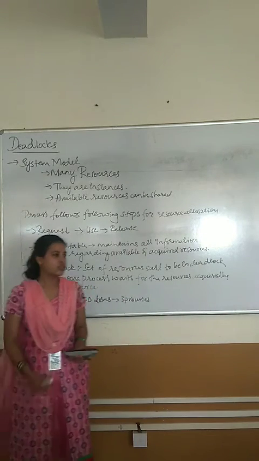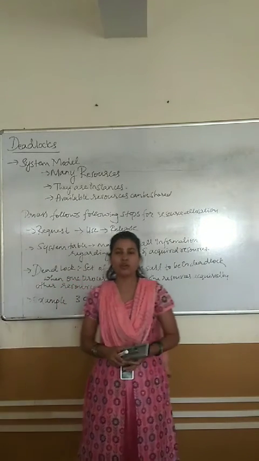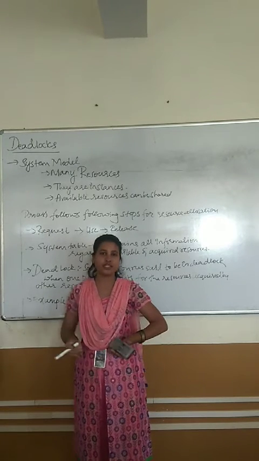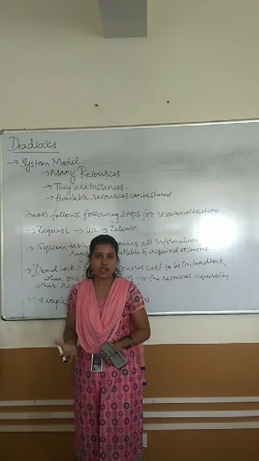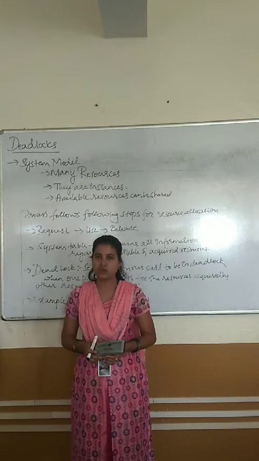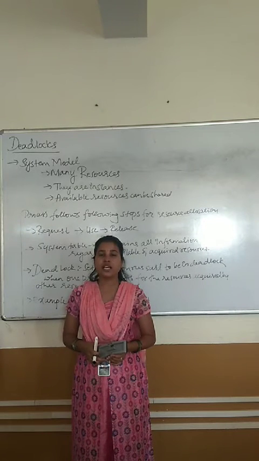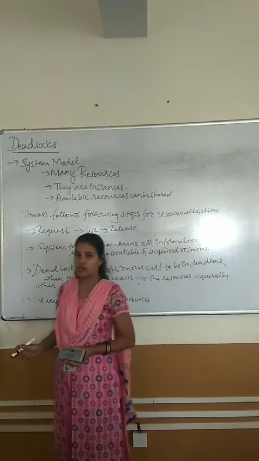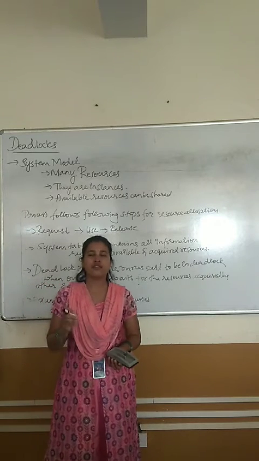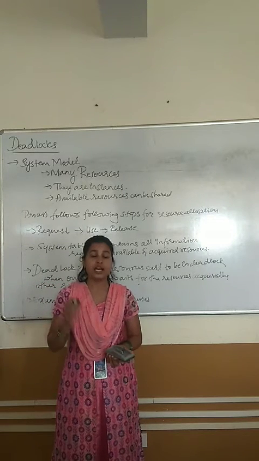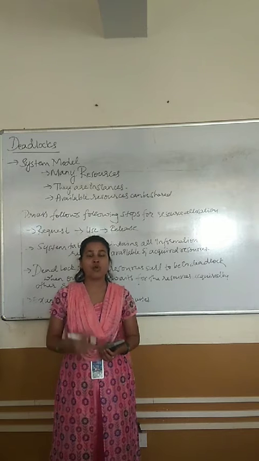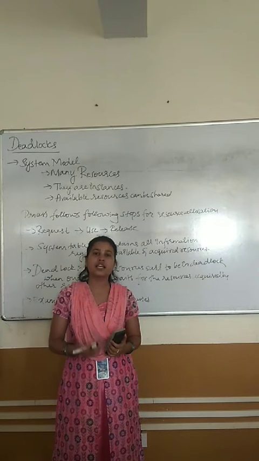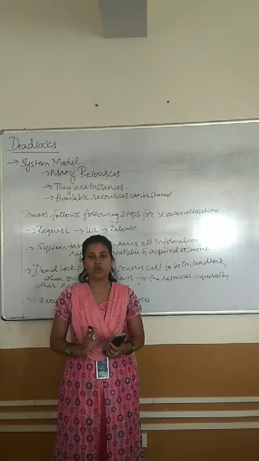Hello everyone. In this video we will be studying another reason why we require synchronization. We have studied what synchronization is, what the methods are, and how it can be used. In this video we will study another requirement of synchronization, that is deadlocks. Deadlock is a reason where we require synchronization. Let us understand what a deadlock is, when it happens, and what the necessary conditions are for a deadlock to occur.